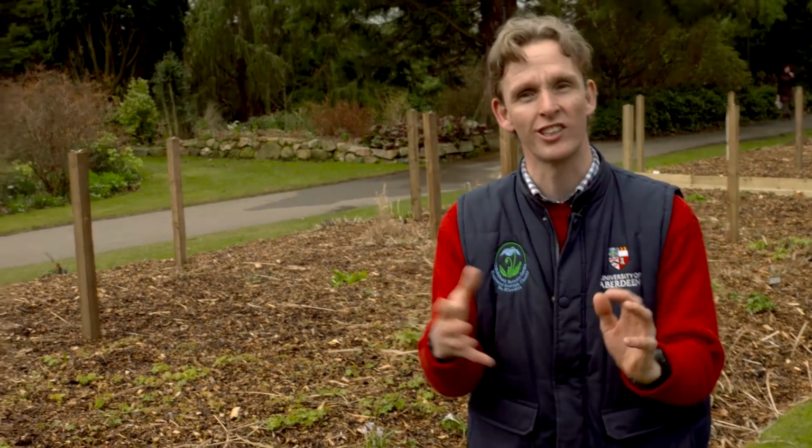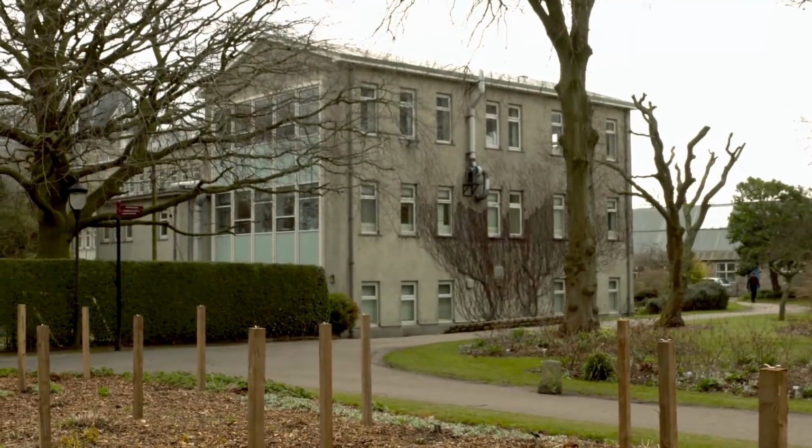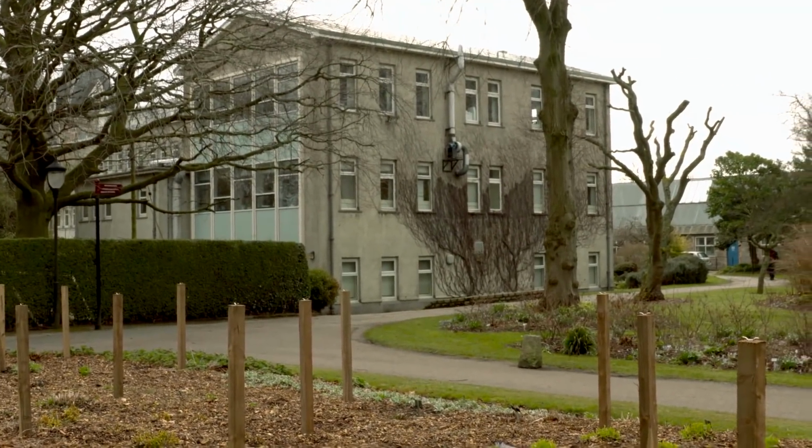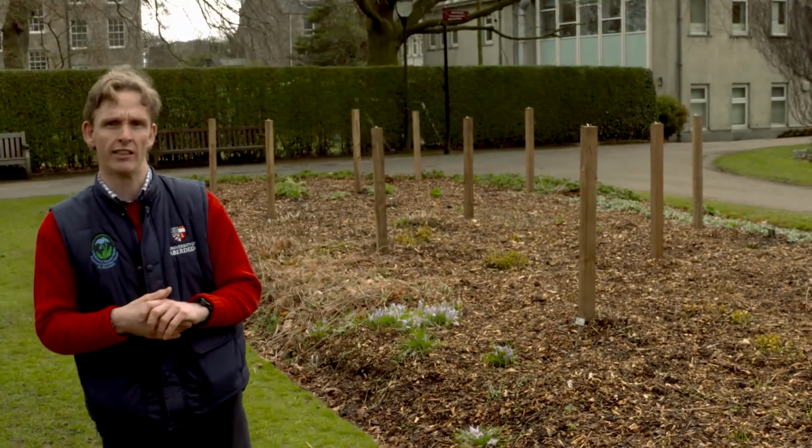Well, we have a guest today who is Dr. Tyler Stevenson, and he quite rightly is indoors at the moment, not standing out in a 1 degree temperature. He's in the Cruickshank building, and it is the Cruickshank building where plant and soil science research occurs. It is also where we have the herbarium, and the herbarium is where Tyler is looking at specimens directly relating to his research. Your area of research is specialising in how environmental cues, environmental rhythms in a seasonal manner affect biota in general with their own growth patterns, reproductive patterns, and ultimately their senescence.